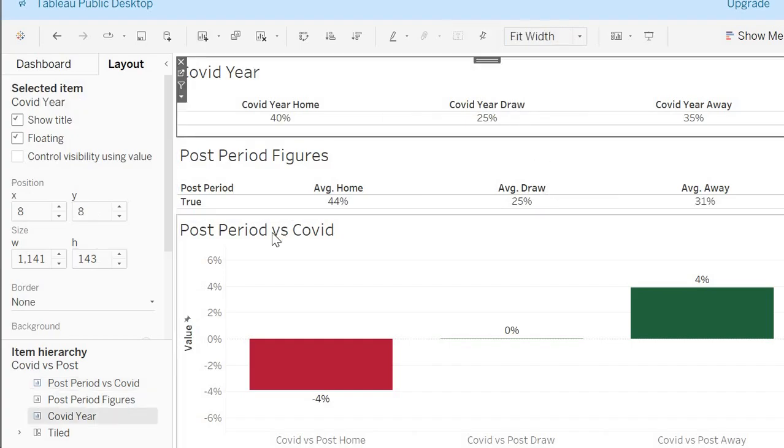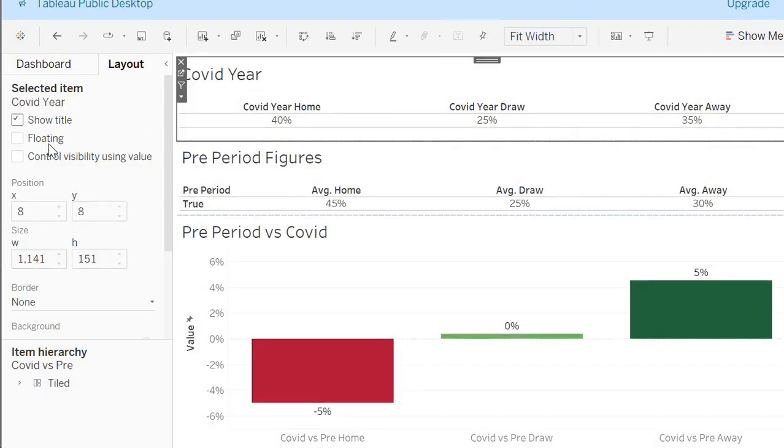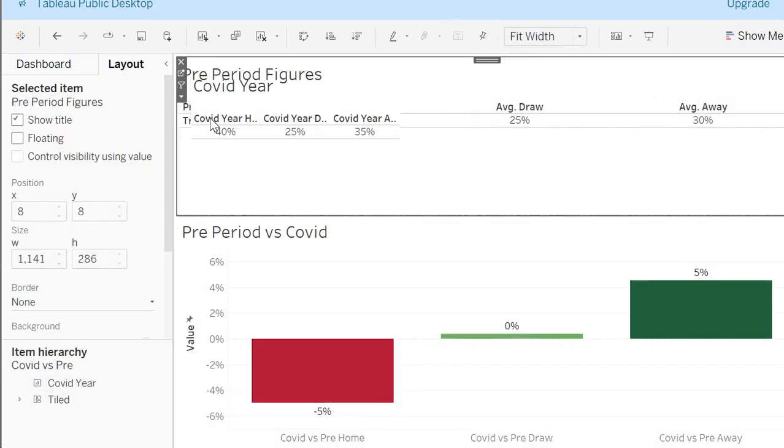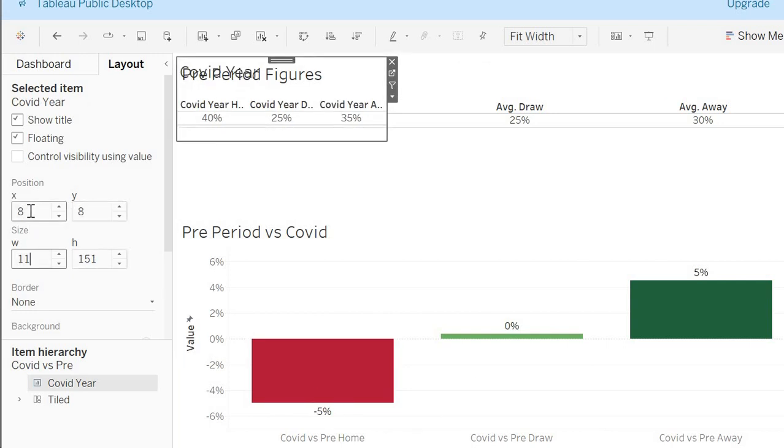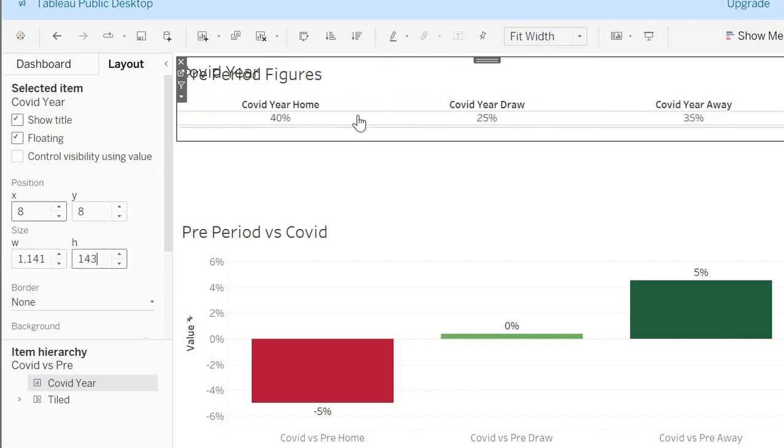So now what we're going to do is recreate those sizes for all of them in here. Again, we're going to make these floating. I've got all the figures that I need now, so we'll start with our first one. It was 88, 1141 and 143, I believe.